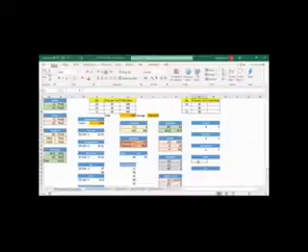Suppose I write the AND function. So the first argument or the parameter has to be a logical condition. Let's say I'll select from E2 to E4 and my condition will be greater than 9. Let's say my second condition is from F2 to F4 is less than 45. Close the bracket, hit enter. It returns true because you can see our first condition from E2 to E4, all the values are greater than 9, while the second condition from F2 to F4, all the values are less than 45.